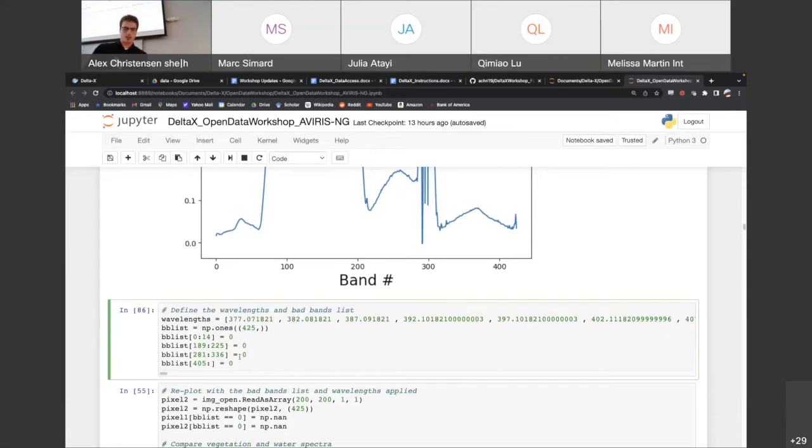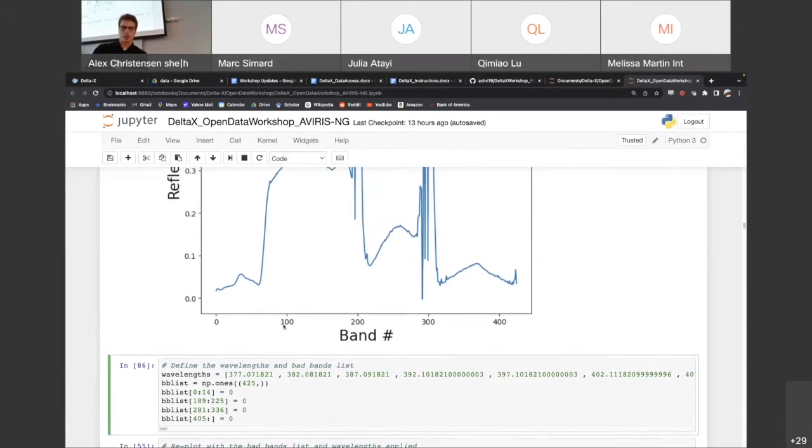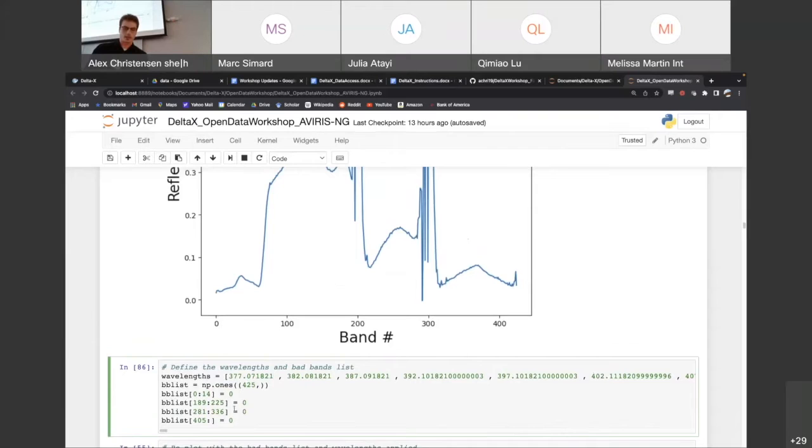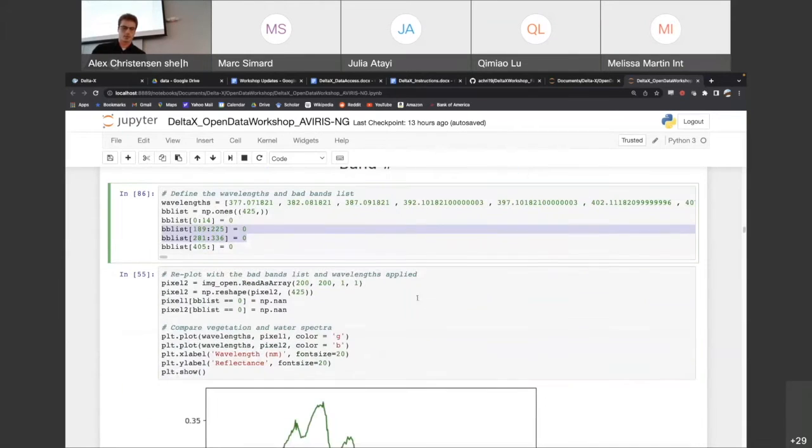I nix out some of the tail ends of the data where there's noise, but primarily these two index ranges here nix out these atmospheric windows so that we get rid of a lot of this noise.